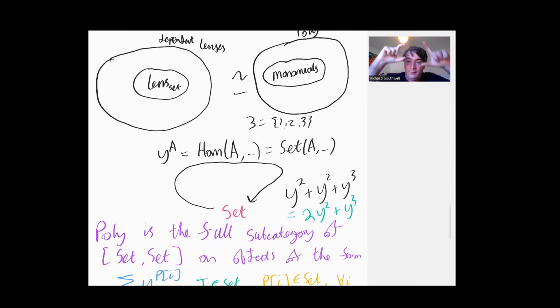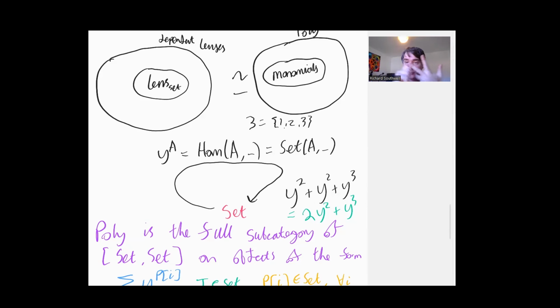It has objects as functors from Set to Set, and it has arrows as natural transformations between them. And so what we do is we take this category of endofunctors, and then we just take the full subcategory on the polynomial functors. We only look at the objects that have this polynomial form, and we keep all the arrows between them, all the natural transformations. So that's what Poly is.